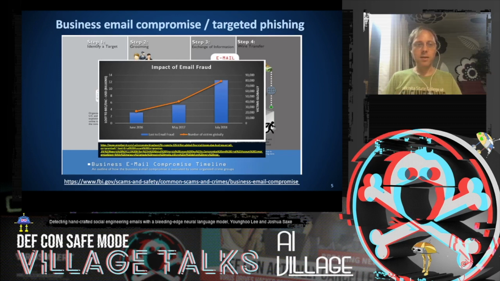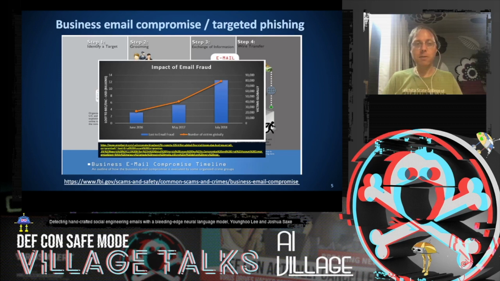This is a big problem. We see this in Sophos' customer base, which is a pretty large sample. We also hear about it from other folks in the cybersecurity space. And so we're very focused on it because it's affecting people. And it's not just affecting large organizations. You can see on the axis on the right, that something like 80,000 organizations had been hit by July 2018 by these attacks. So there are lots of small and mid-sized organizations getting hit, and oftentimes the financial damage can be in the hundreds of thousands of dollars and really impact people's lives when these attacks happen.